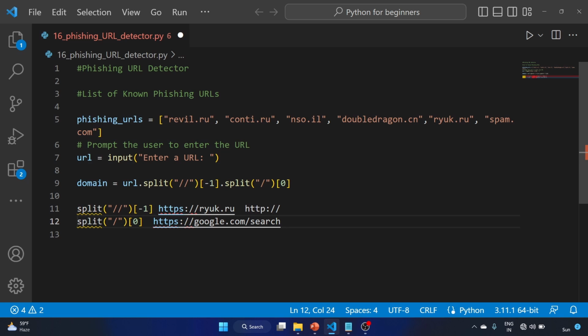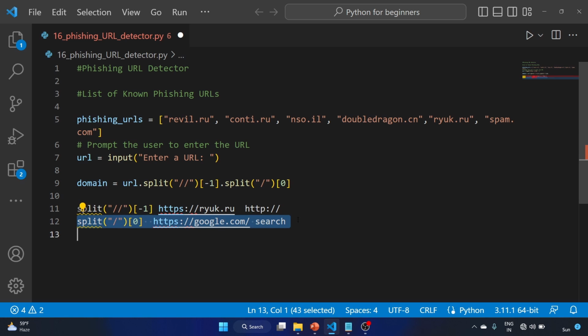So this split method, the single slash, will cut the URL at this point, and give a list of 1 or more elements, with the first element being the domain, and that is our requirement: we want to access the domain name from the URL. So I hope the split method is clear now.